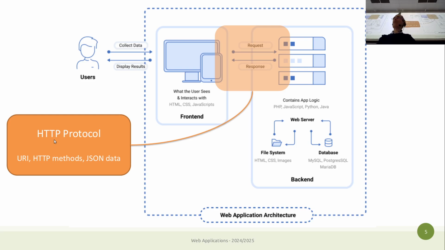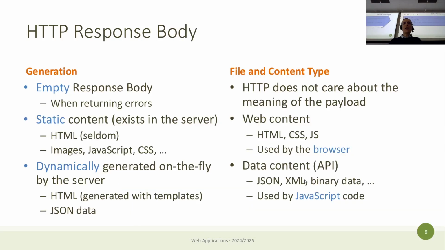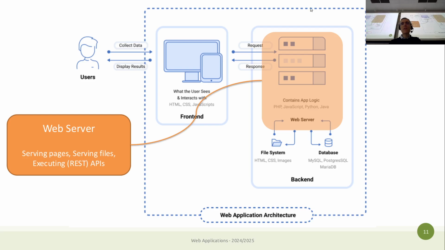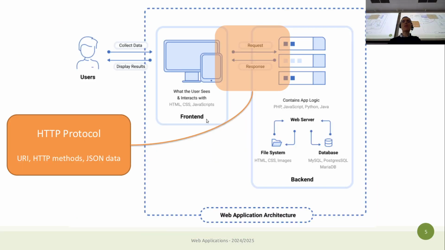I mean, you should already be familiar with HTTP. It's not that difficult, especially the older versions. And we will have also a format to transmit application level information, that is this JSON that we're going to see later, I think today. That basically allows us to encode information in a way which can be easily parsed, so understood by both the backend and the frontend, so the browser and the server. And then we will have the web server. Okay, we'll talk about this in a minute. Okay, so let's go back.